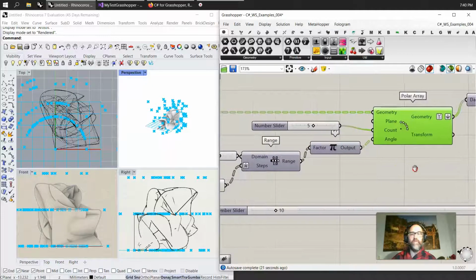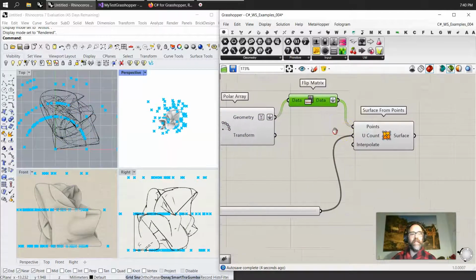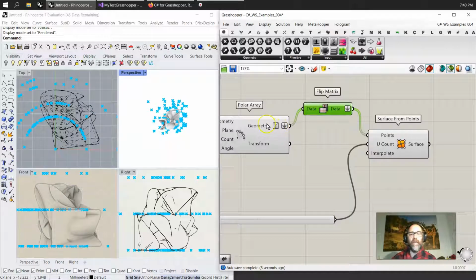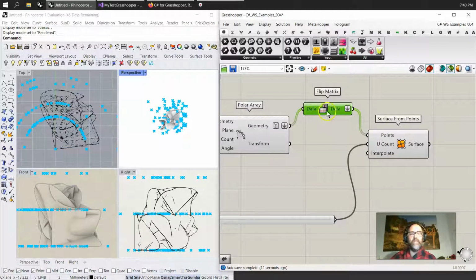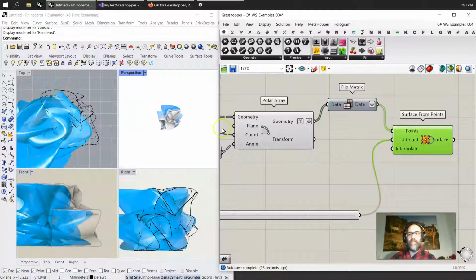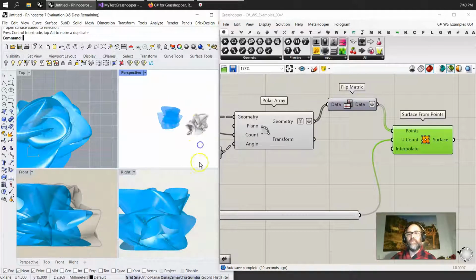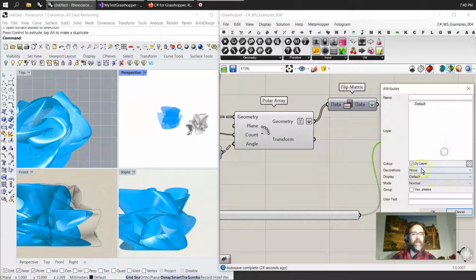I have a 5 count on the rotation, even though I could take that up and start to put in a lot more information if I wanted to. And then I just take that data, do a flip matrix on it because I didn't want to have the lines going flat. I wanted them to go vertical. And I could separate this data with a little bit of path mapper and a little bit of relative items, but I just actually threw a loop through the whole bloody thing just for fun. Just keep it simple. So there was the first generation. This one is another kind of scriggly, scraggly baked form.